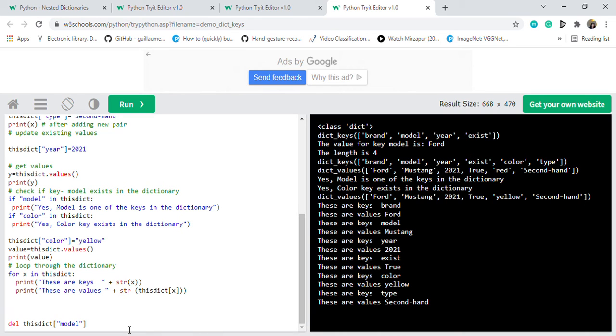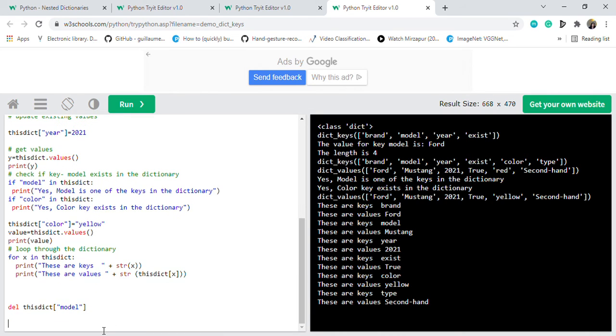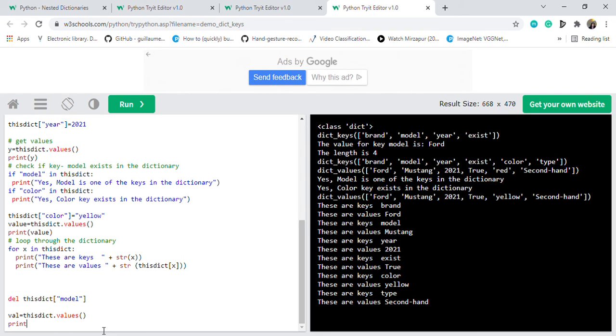So let's get the values again. I'm going to say val equals this dict dot values and print val, or let's say keys because we are deleting keys.